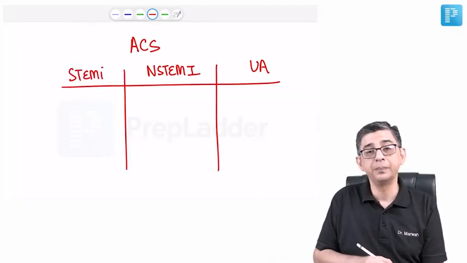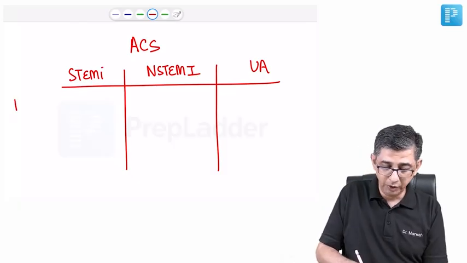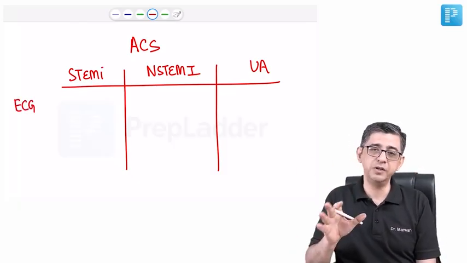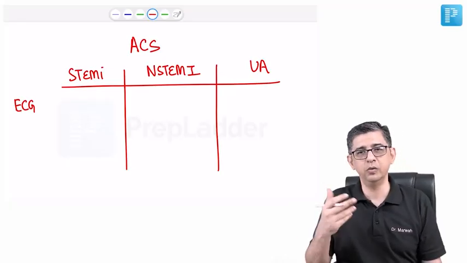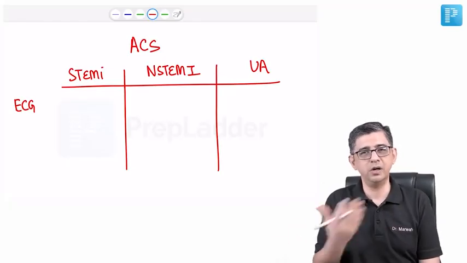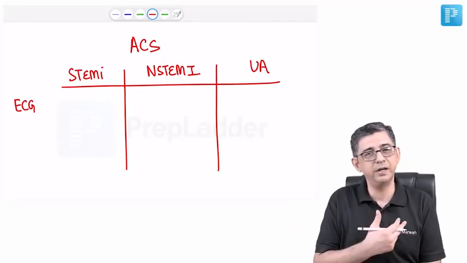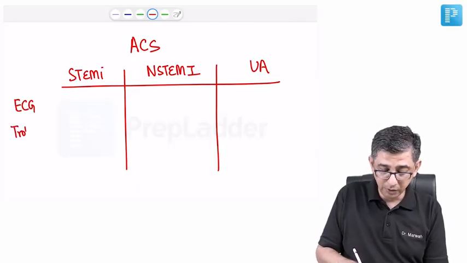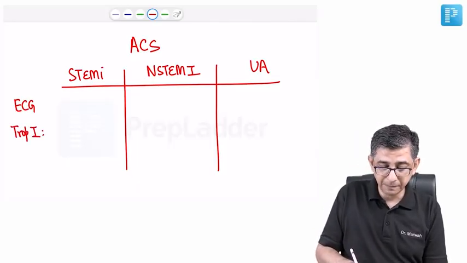It will just take 1 minute of your time, a 3x2 table, and you would be done handling the critical aspect of MCQs. In the exam, what they do is waste your time by giving you an ECG. They first waste your time by giving clinical findings. They'll give you vitals, Levine sign, shortness of breath, pulmonary edema, elevated JVP, like that. And then they talk about the ECG and the troponin findings.